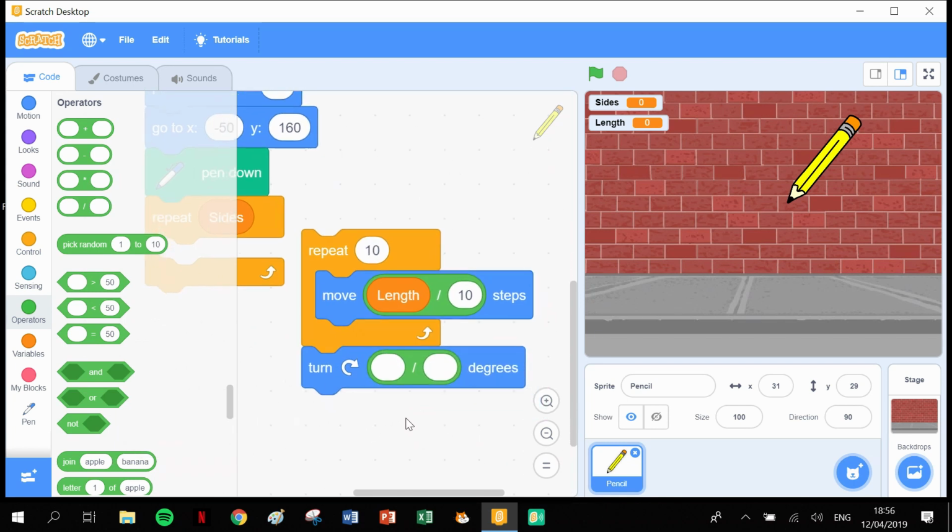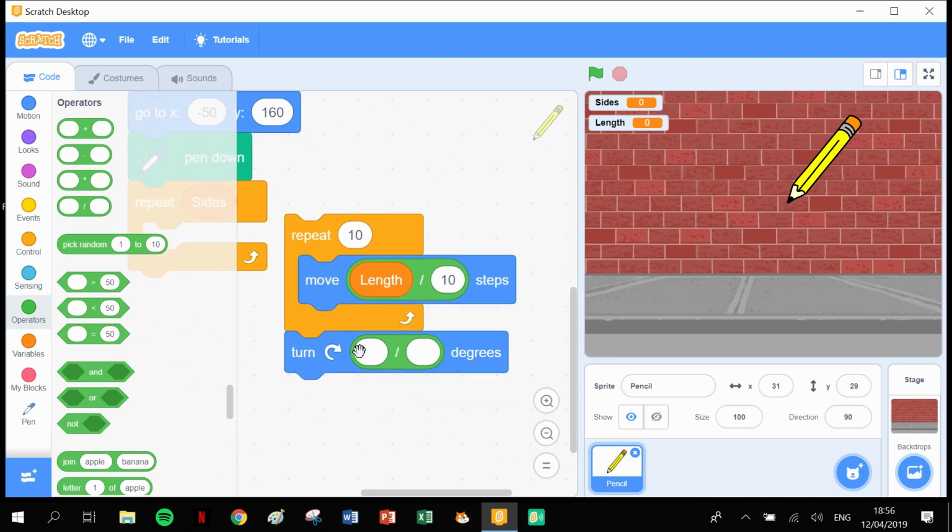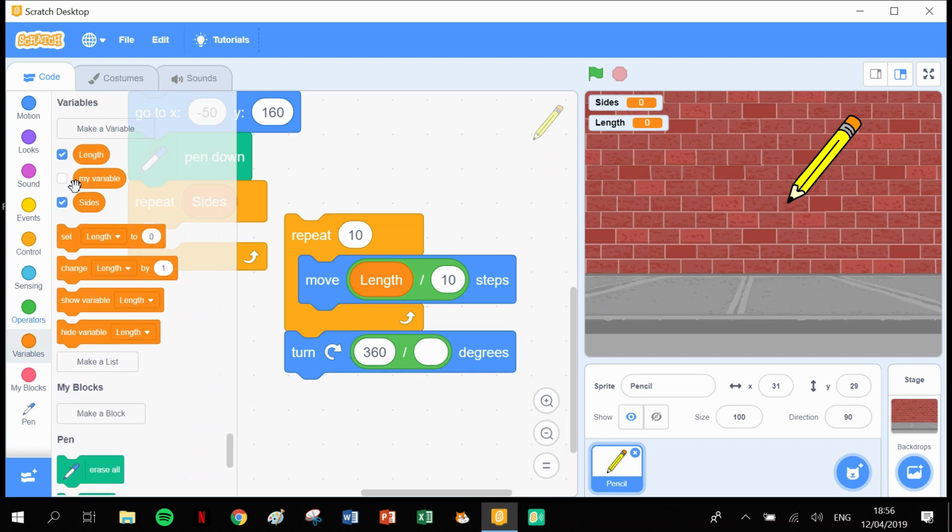So we'll stick that in there, and in the first slot it's going to be 360, as in the 360 degrees of a circle, and in the second one it's going to be whatever's on the slider of sides. Okay, so we'll go into our variables and pull out sides.